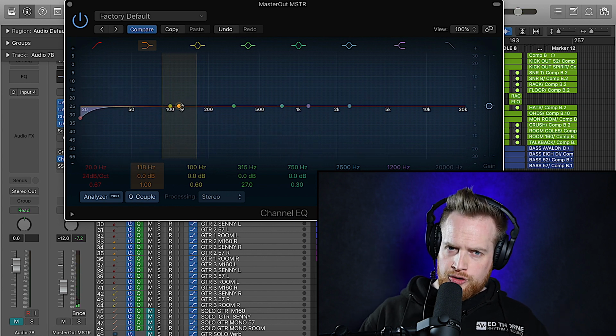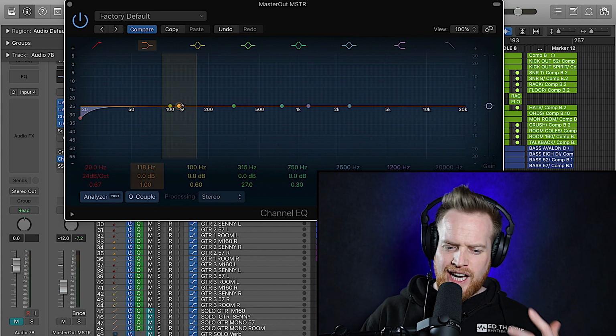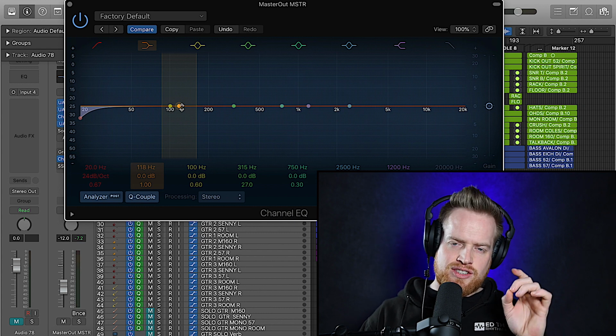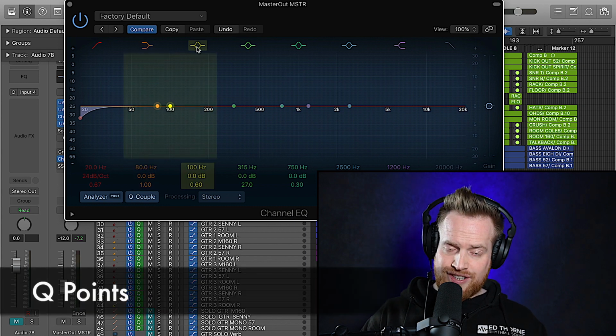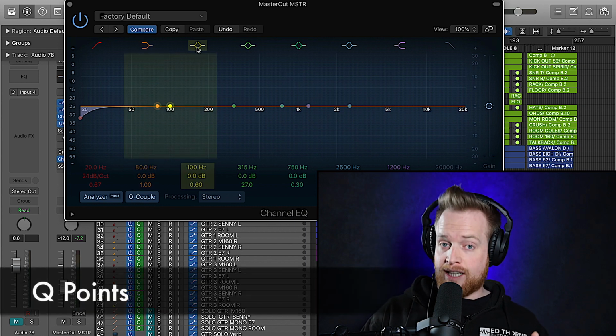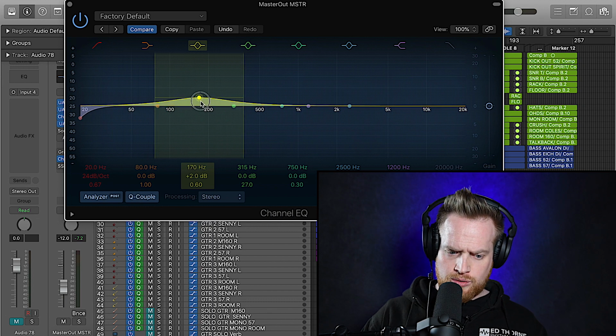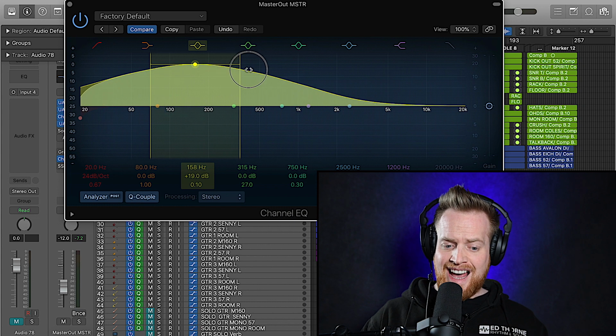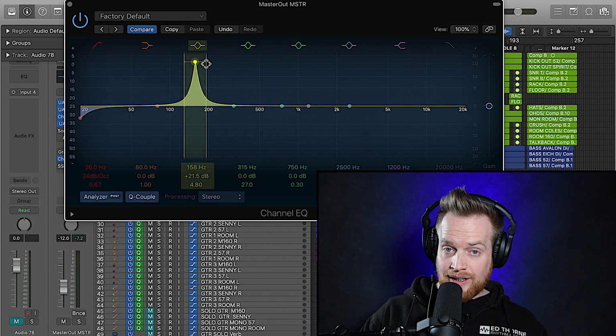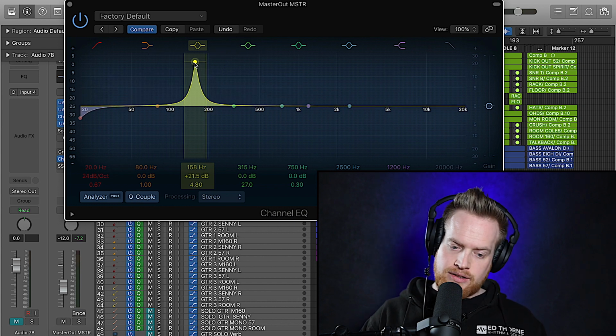these are very broad filters, and we can shape the sound, but we can't necessarily get as surgical or as accurate as we may need to in a mix. So moving on to these icons here, this is where a parametric EQ really comes into its own and is quite a powerful tool. We can adjust these as high as we want and as wide as we want, but also as narrowly as we want as well, so we can be really accurate.